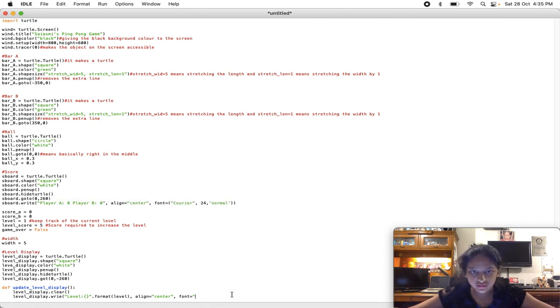Windows Control C. I'm using Mac, so that's why it's Command C, Command V, right?